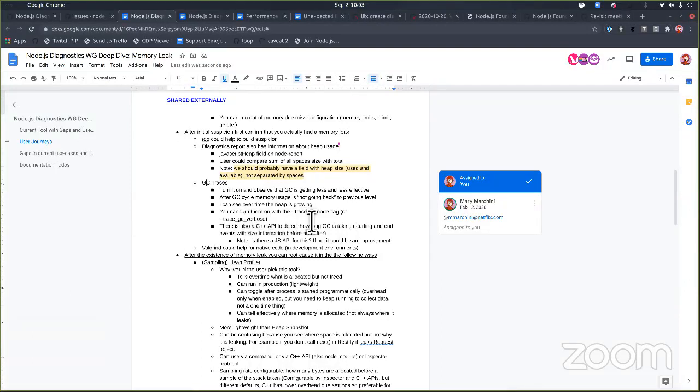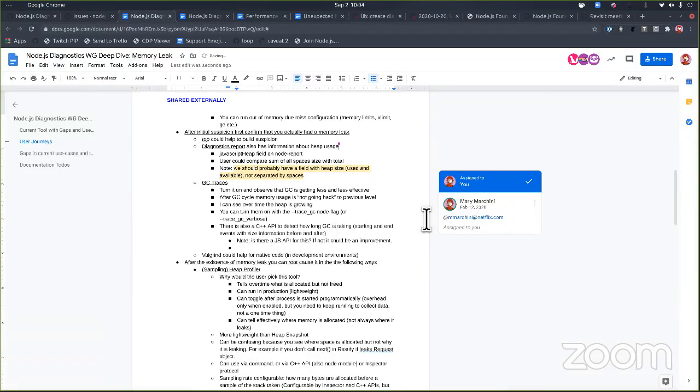You can turn them on with trace GC or trace GC verbose, and there's also a C++ API to detect how long GC is taking, starting and ending, with size information before and after. We also have perf hooks now, I think, that are also able to detect how long GC is taking.